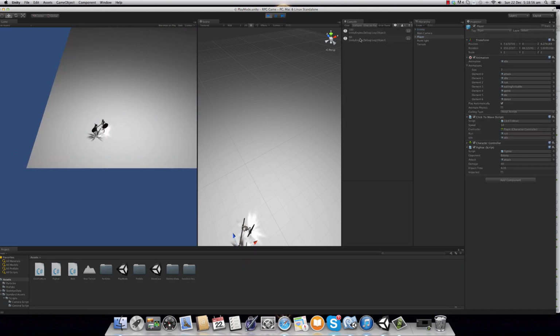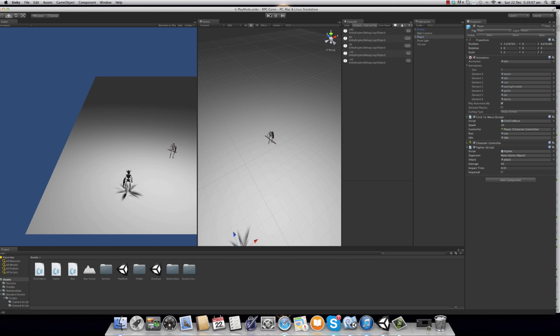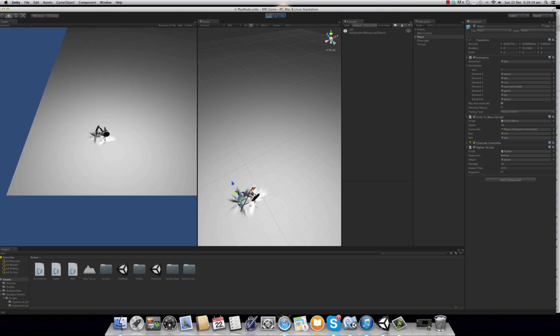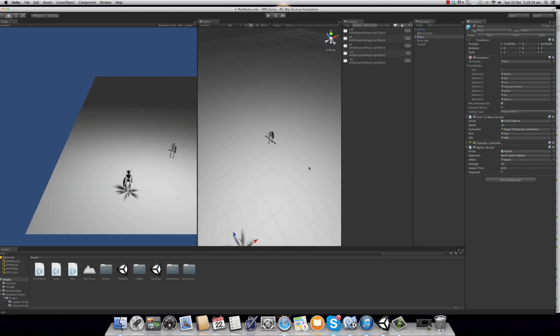And as you can see, it only impacts once, and it only impacts when our dagger is at the right position. Now, this is very different from what you usually see in tutorials out there, because other tutorials don't take into consideration that we need to impact the enemy when our sword is actually in the right position. As you can see here, when our sword is most out, only then we impact our enemy.